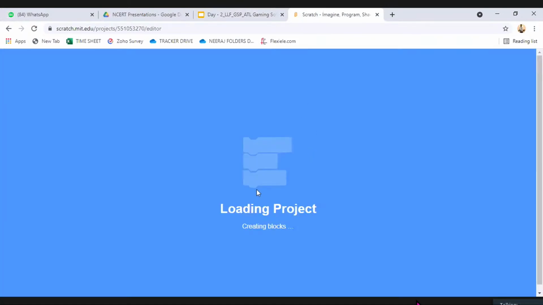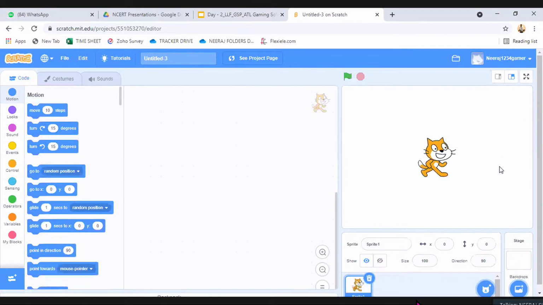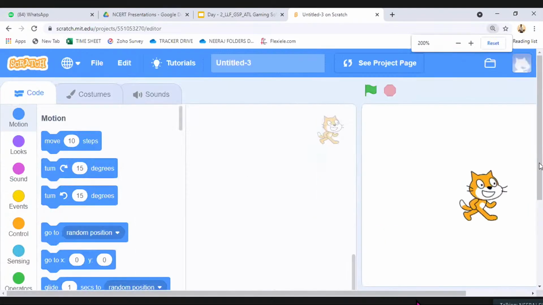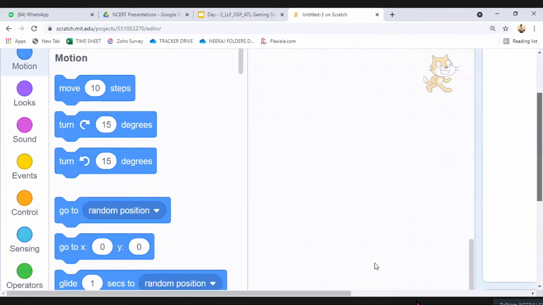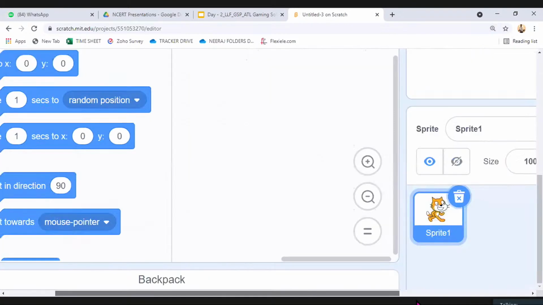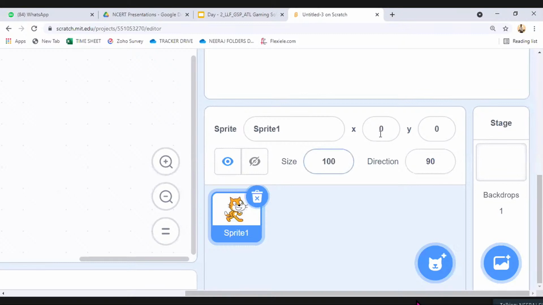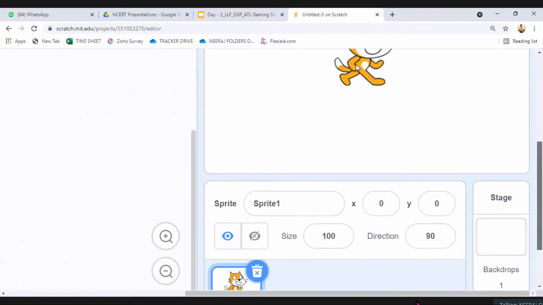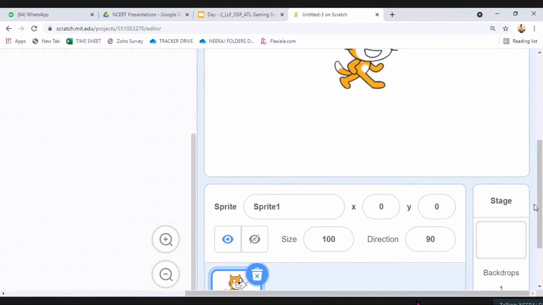Still it's loading. I'll just make it large. Now you can see here, I'll show you. See, x is 0, y is 0. That means my sprite is at the center.